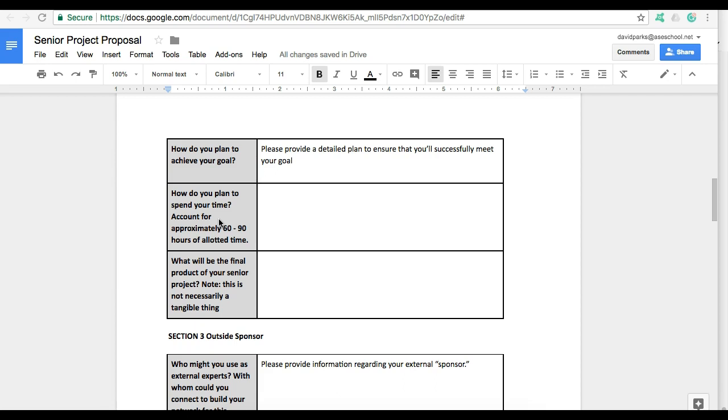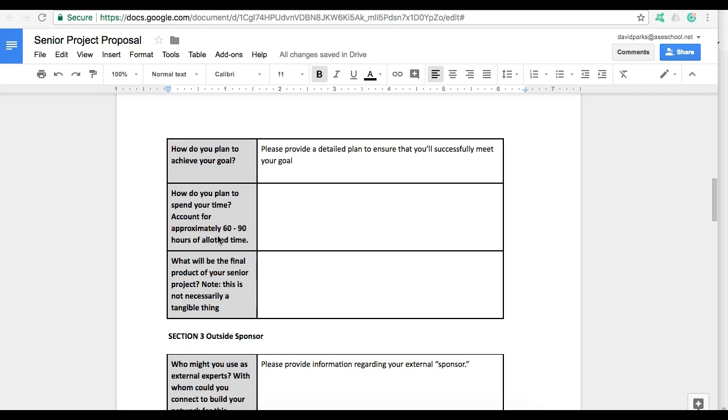So really, hours down to minutes. Like, I'm going to spend 15 minutes working on email correspondence with my organization. I'm going to spend an hour lesson planning for the soccer workshops I'm going to be putting on. Really break it down to the minute, to the hour, on how you're going to account for the requirement of time that your senior project should take.